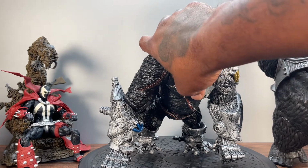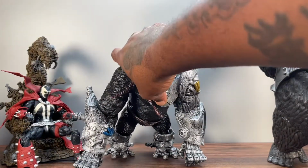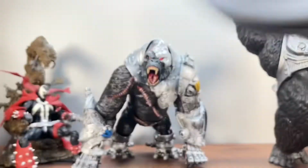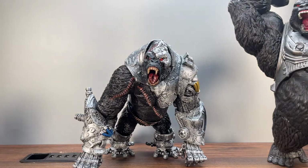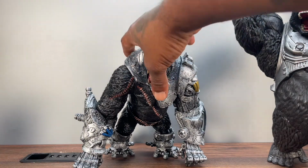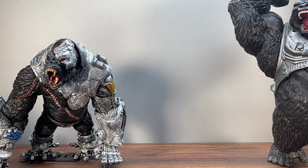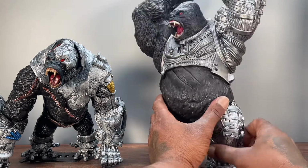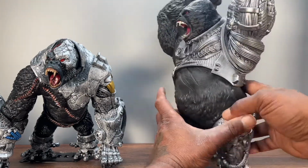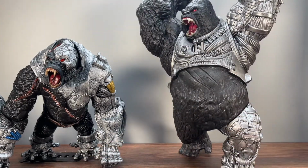There's this guy. It's a lot of figure. Let me move this. Push that out to the side. We got my man Spawn on the throne. We got to move him. Get some room. And there it is. I think this was a Walmart exclusive. I don't know. It was just a little vinyl one. Hollow, hard plastic.